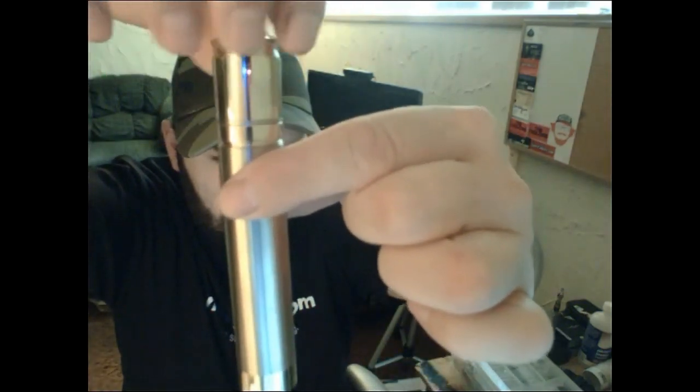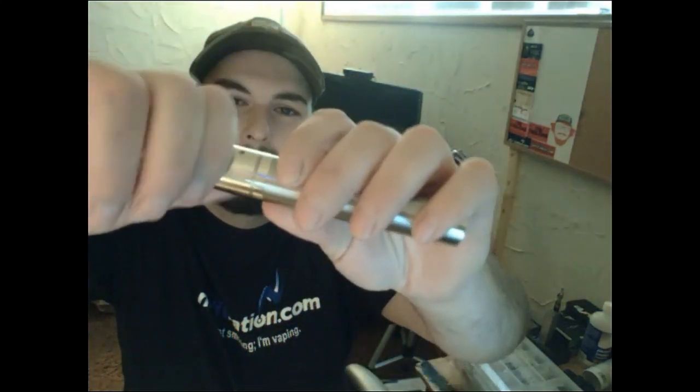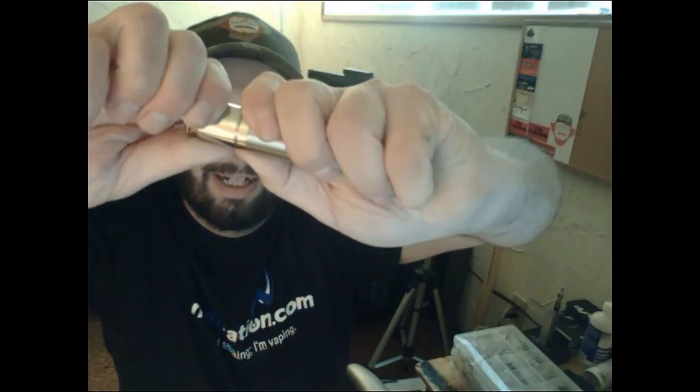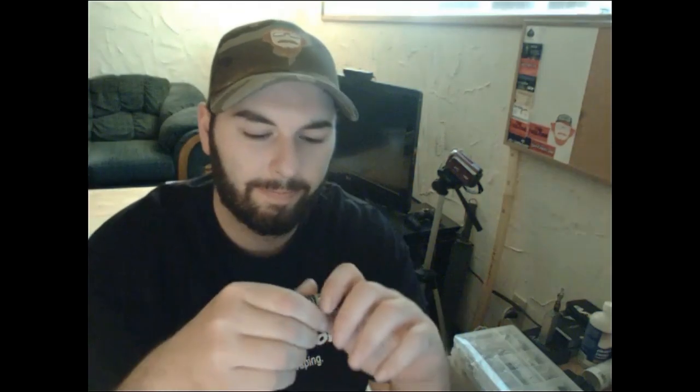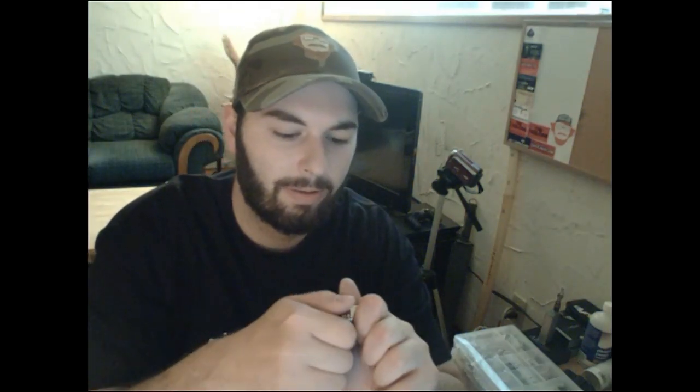Another problem I'm having with this mod is the tank likes to stay on the top connection. I really have to grip down hard on that. I can't even get it off. I gotta take the lid off, grab the O-rings, and nope, I can't even get it off, so I gotta take off the entire top cap with the top battery connection. I gotta sit here and wrestle with it, which is no good. That only happens every so often, though. It happens because when I go to remove the RDA top cap, I spin it in the opposite direction, so I keep tightening it onto the mod. So yeah, we're at 0.47.